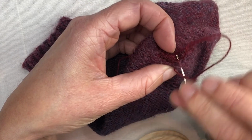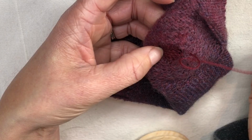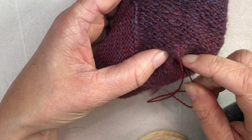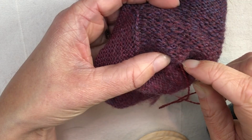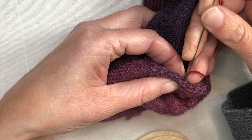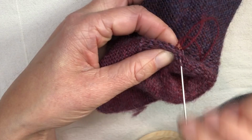Now, you've got a couple options for how to deal with a yarn tail. Because I can see the structure of my knitted fabric pretty well here, especially up here on the back, I'm going to go ahead and do what I normally do for weaving in knits, which is a diagonal for about, you know, at least half an inch, pull it through, and then I turn it and come back right next to it. So that is plenty. I can cut that off.